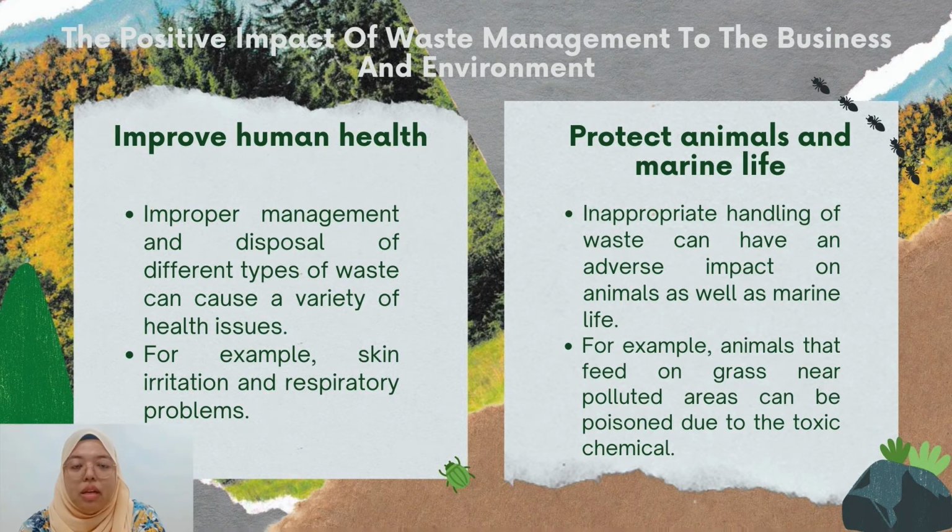Fourth, protect animals and marine life. Inappropriate handling of waste can have an adverse impact on animals as well as marine life. For example, animals that feed on grass near polluted areas can be poisoned by toxic chemicals. Therefore, it's important to practice proper waste management to protect animals, including marine life.